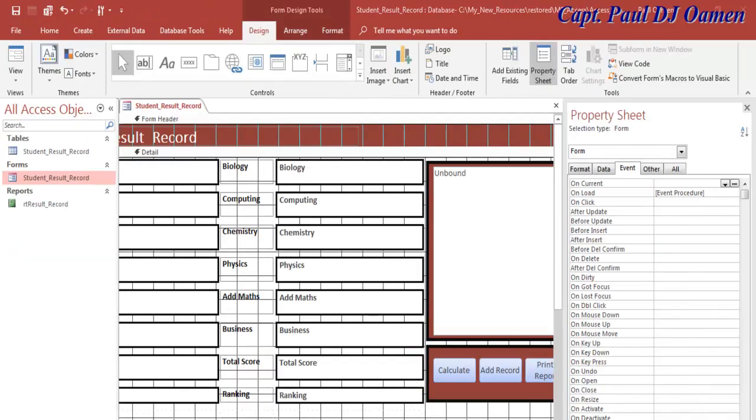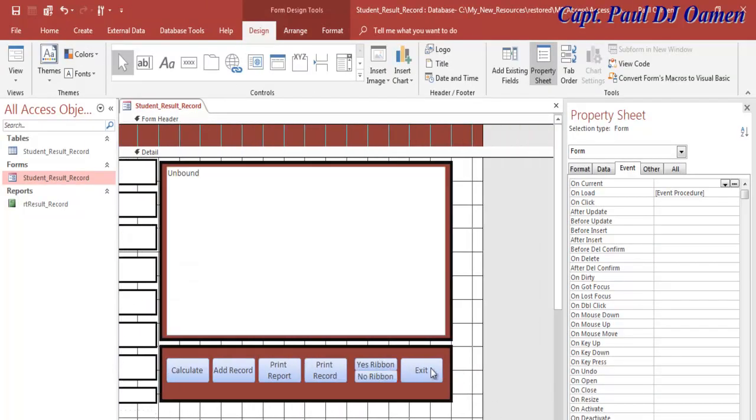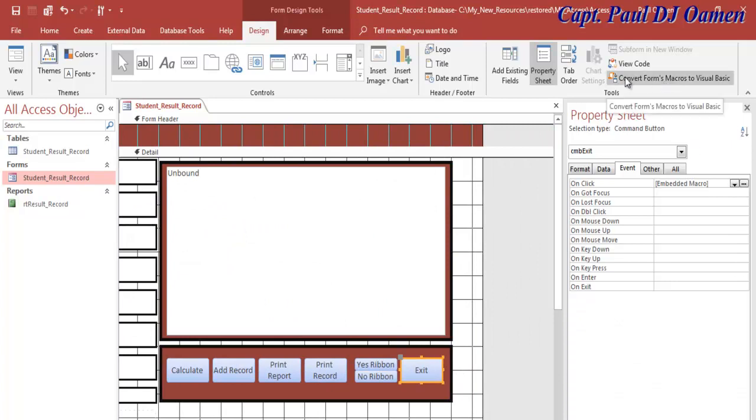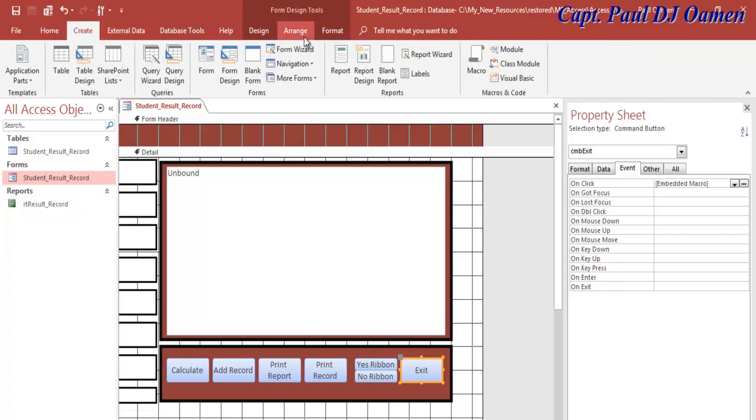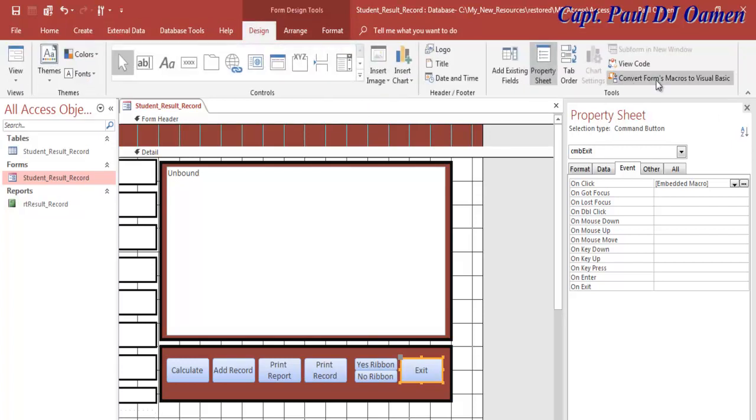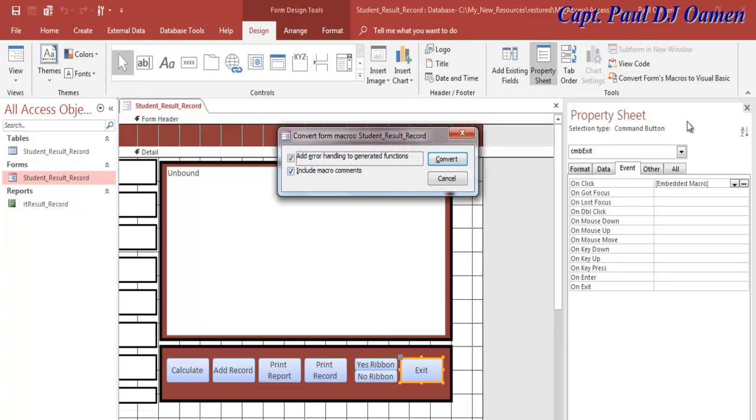Alright, I think I may have it here. That's it, somewhere here. That is it. Convert. Okay, it's in design. I was right here somewhere. So go to design, convert form to macro, convert macro to Visual Basic. Now convert.